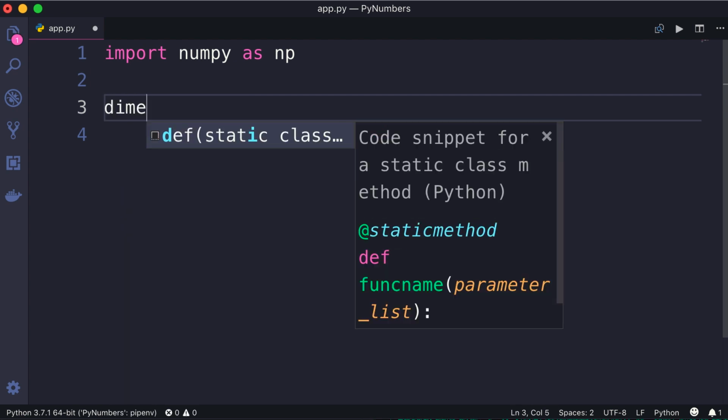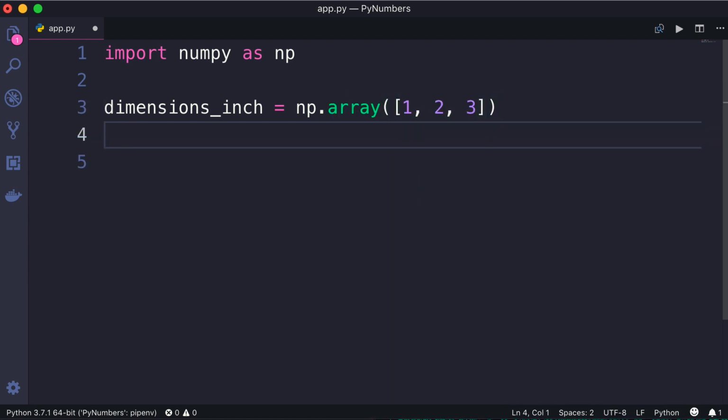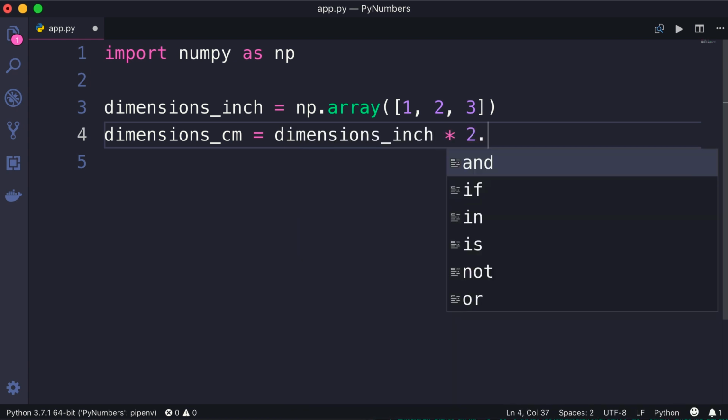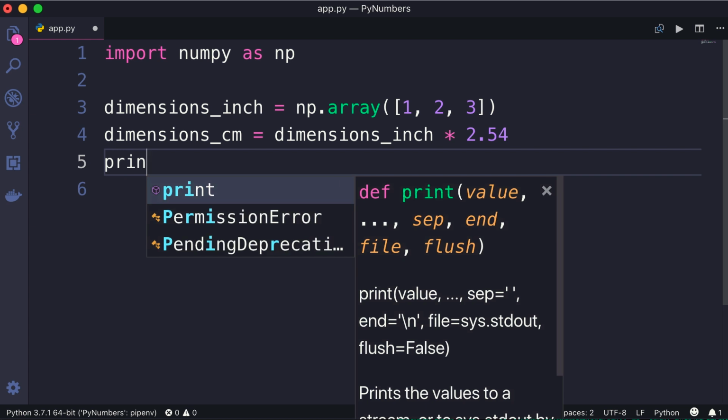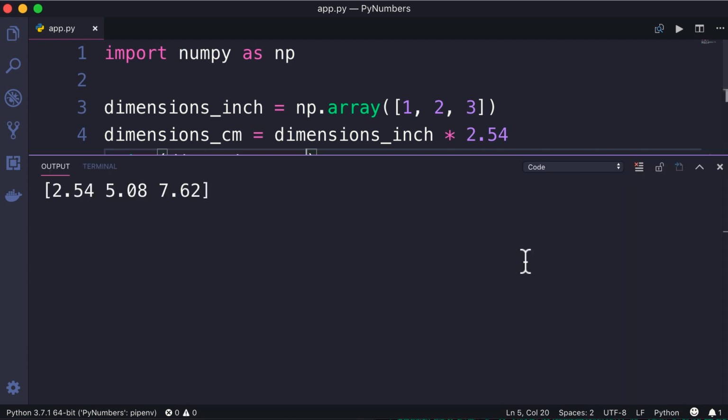So dimensions underline inch, we set it to numpy.array and pass 1, 2, 3 here. Now to convert these values to centimeter, we can write code like this. So dimensions underline centimeter equals dimensions underline inch multiplied by 2.54. Let's print the result. So there you go.